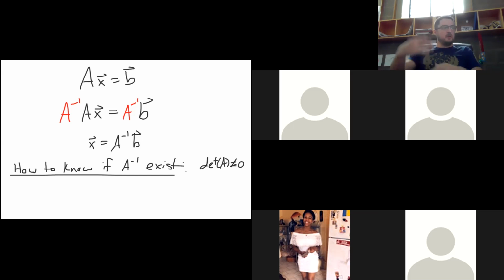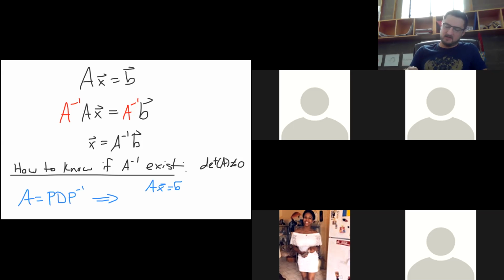And then one of the things that we've been talking about with this diagonalization, okay, cool, we have this new way to classify some types of matrices. A matrix A is diagonalizable if I can rewrite it as a matrix P times the diagonal matrix D times the inverse of that matrix P. And I've told you that this will help us solve this system AX equals B, because I'll be able to rewrite this as PDP inverse times my vector X equals B.